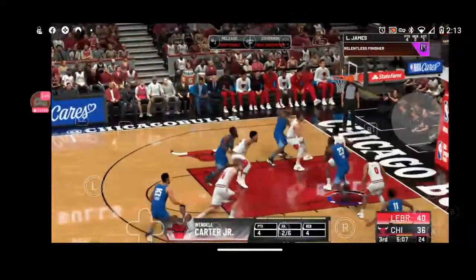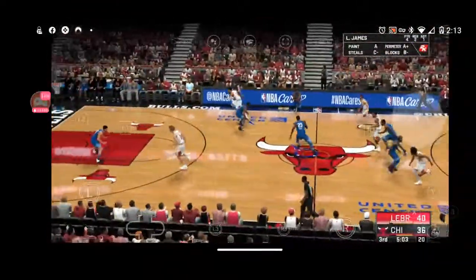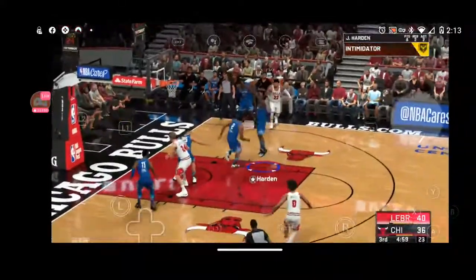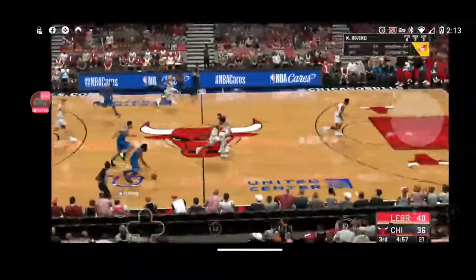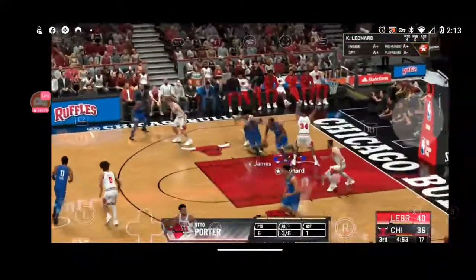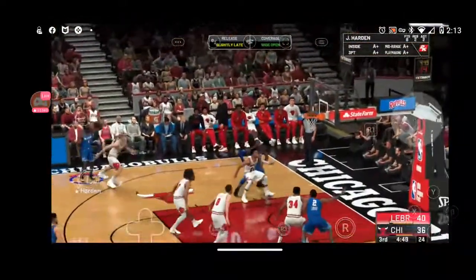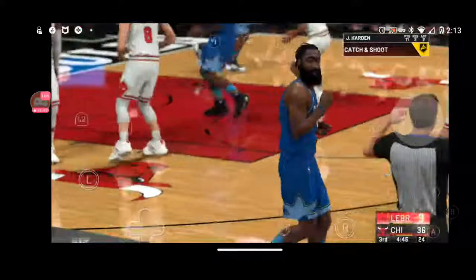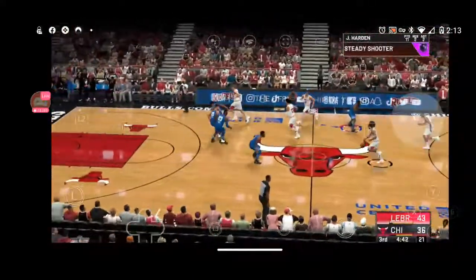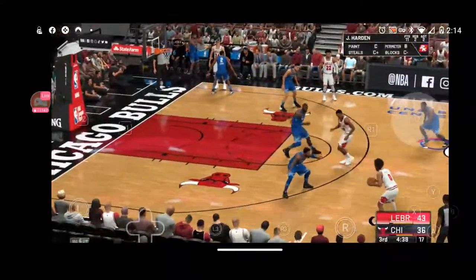Here's LeBron. Good work defensively by Carter. Bulls trailed by 4. Porter in the corner. And the 3 off target. Only 20% from the field to start this half. To me, it looks like their opponent may have made some nice adjustments. The 3 from Harden. Good, and the assist goes to Irving. Irving's got 4 assists in the game. And Harden right there demonstrating why he's a top-tier scorer. Gets these long shots off quickly.